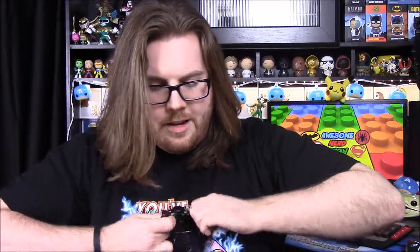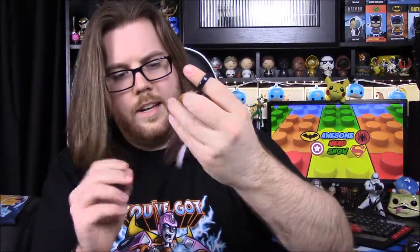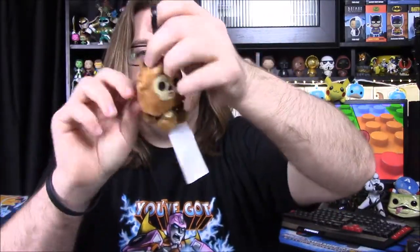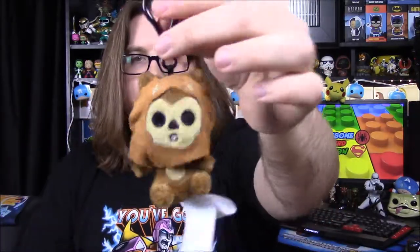Let's see what we got — oh my gosh, it's a little stuffed animal, a little pocket keychain. I've seen these things before, I don't know what they're called. We got a little Wicket keychain — it's a pop figure type thing that they turned into a keychain. I know that's a new thing they've been doing. I think it's cool. I don't really use keychains, but I really like this and I'm super glad I got Wicket because it's one of my favorite characters.